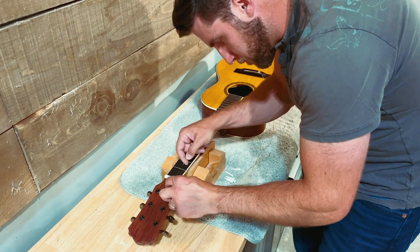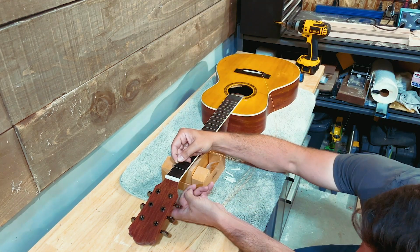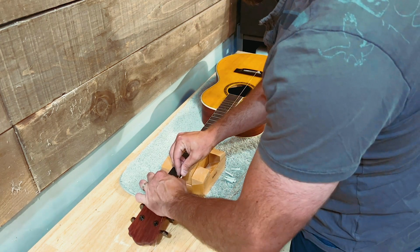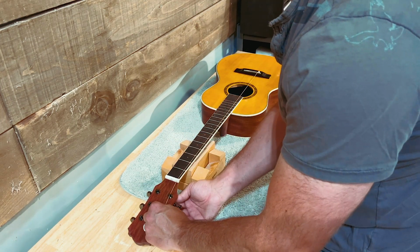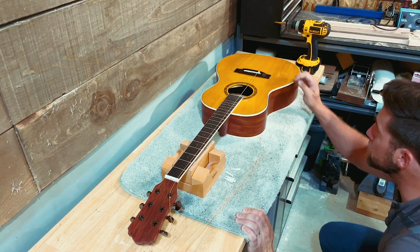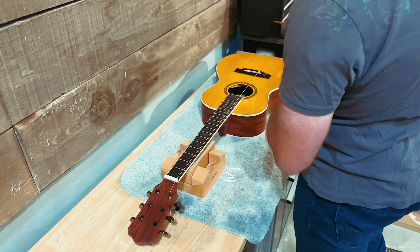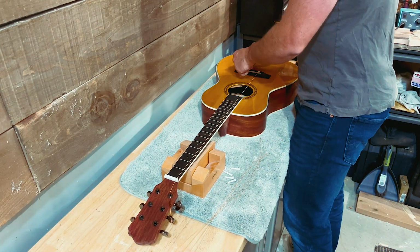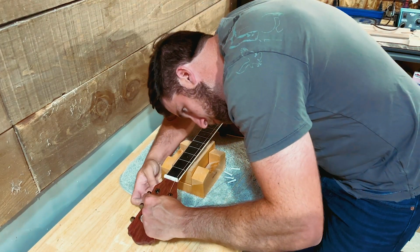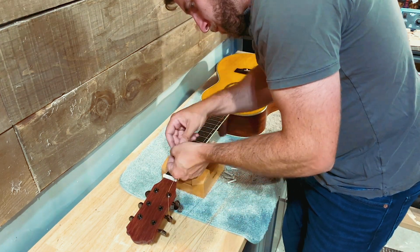This saddle. So I had to shave a little off the side to make sure it would slide in nicely into the slot in the bridge, and then I had to take a bunch off the bottom. And obviously these acoustic guitars are designed to have a little bit higher action than an electric. There's not much that we can do about that, but you can dial it in somewhat. You just need to take a whole bunch off the bottom of the nut. These pre-shaped Tusk nuts come with a lot of extra material, at least as far as I'm concerned, that you can go ahead and take off.